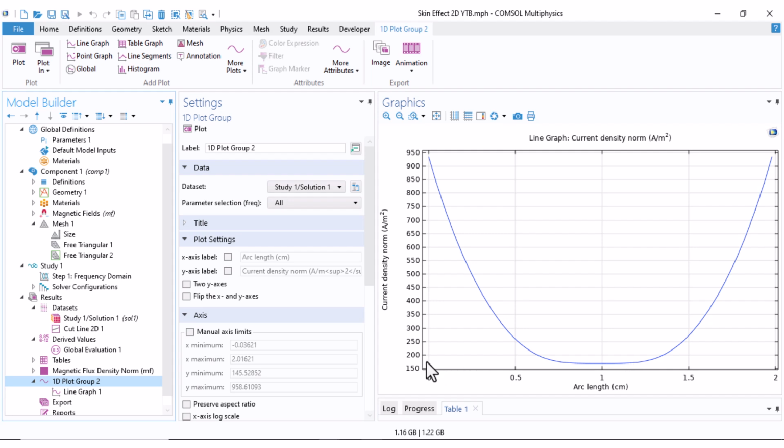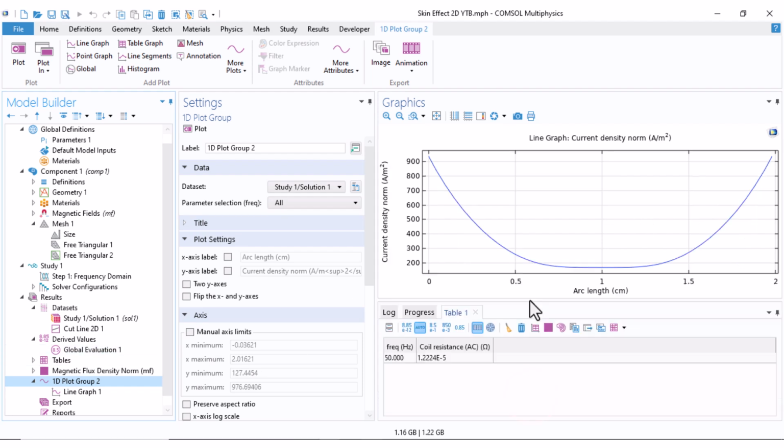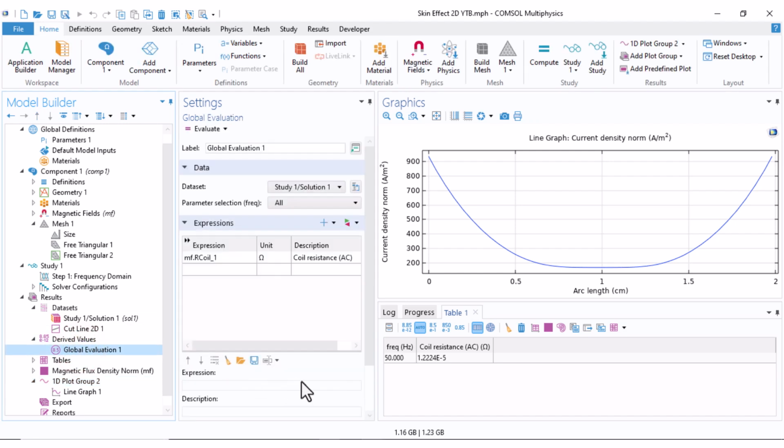In the previous curve it was about 300 ampere per meter, and here the amount of current is higher. But if I come here under the global evaluation and reevaluate this number, you can see that the new resistance equals 2.4, and this is quite 2 times the previous resistance. Therefore, the skin effect works very well.